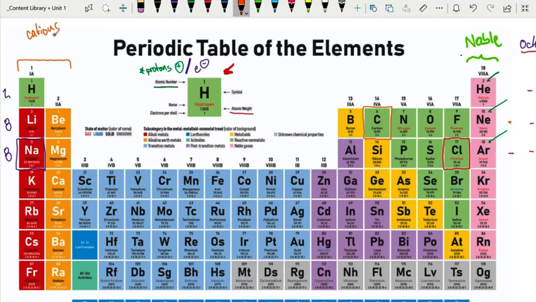cations. And like we saw with sodium, this is going to be a monovalent cation because it's going to carry around a +1 charge. But if we look at its neighbor magnesium or calcium, these have 2 electrons in the outer shell that it's going to give away. So these are going to be divalent cations. This column will carry around a +2 charge. And that's about as high as we want to go as far as charge, considering stability.